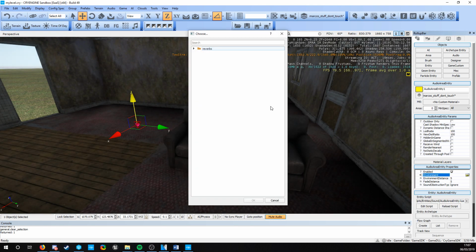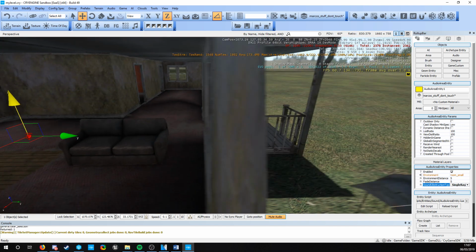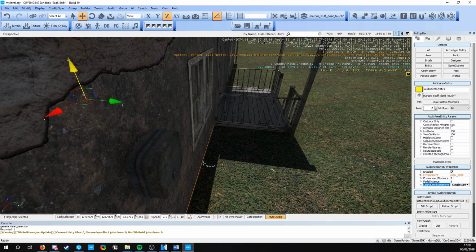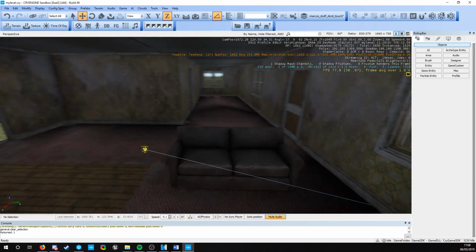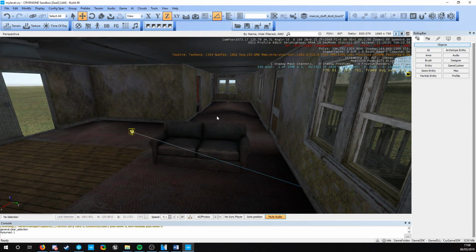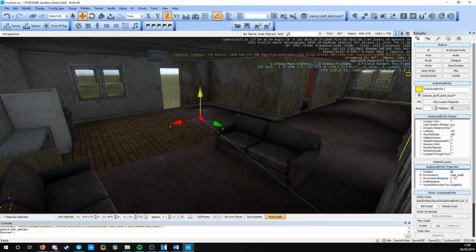And this just changes the environment. So this will be room small, for example. And then we can change the obstruction to single ray. And then we can click on our shape again that we made and pick it there. And that will create a reverb inside this building to a room small.